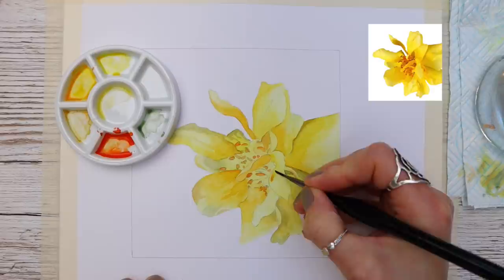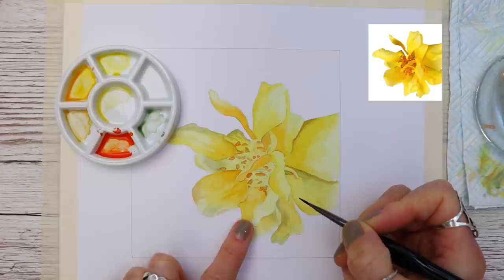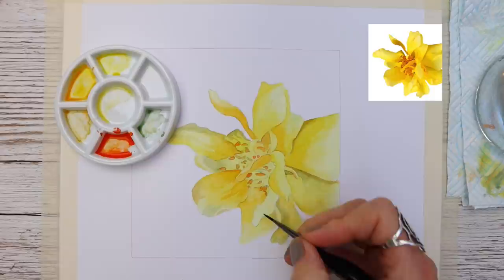Just continuing to build up those colours, you can see once more that I'm staying out of that lighter tone and blending through that darker value on the inside element of that little curve there, and then picking up my perylene mix.